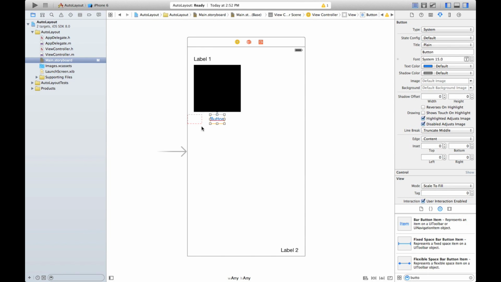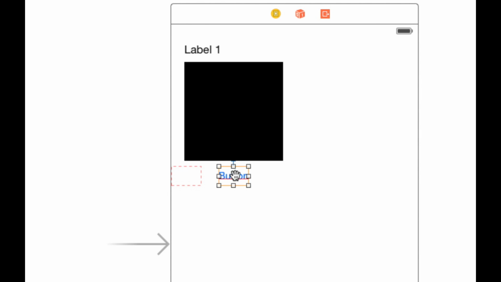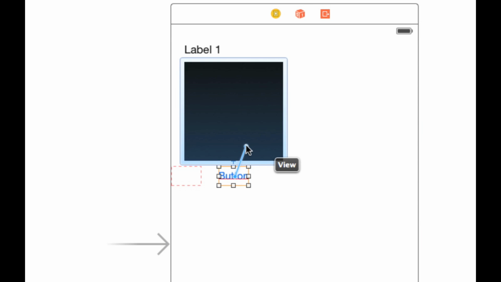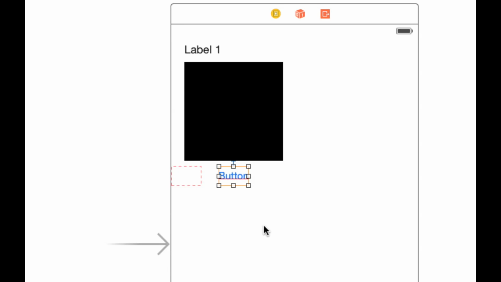So let's add a different kind of constraint. Right now we just added x, y, and width and height. There's another way that we can add constraints based on other view elements. For example, I want this button exactly in the middle of the x position of this box. So I just control drag from this button to the view, and it will give me different elements. I don't want center y, this is for vertical. I want center x. So I want this button to be in the middle in terms of x. So I just put it and it will become blue. That's how simple it is.